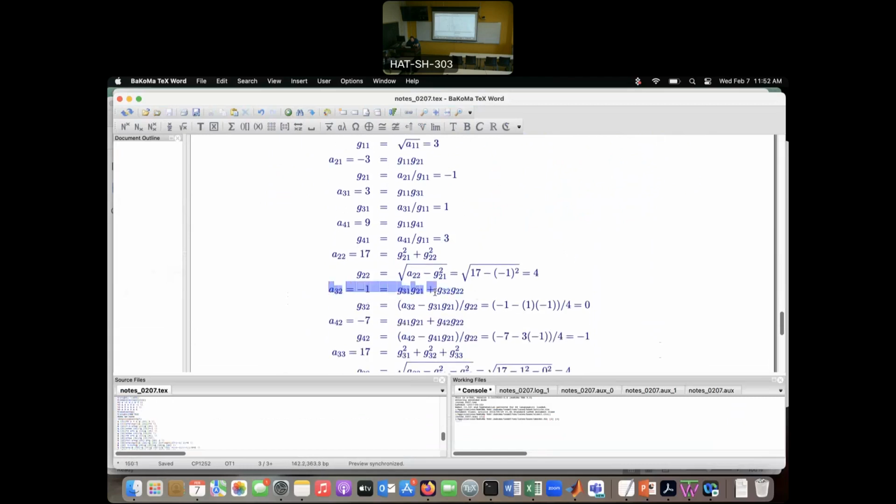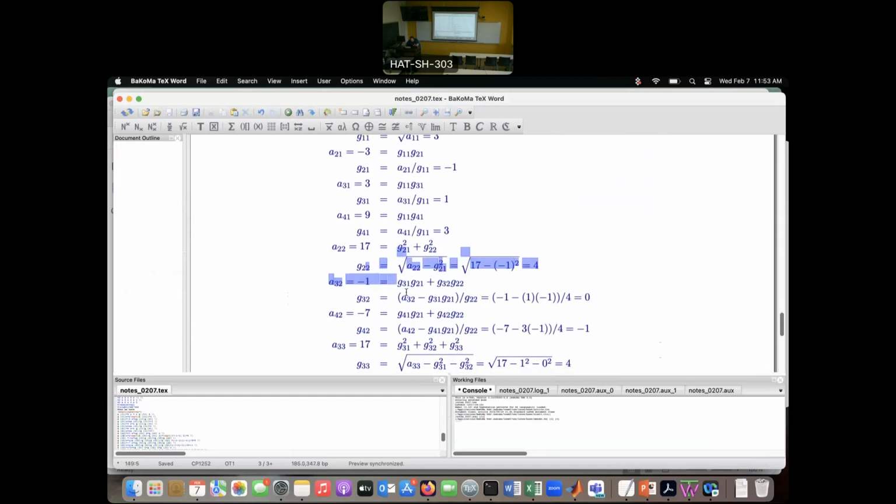But once again, everything is known except for G32. We have these from the first column, and then the diagonal entry was computed earlier. So then I have this formula for G32. So I have to subtract. So I'm still taking an entry of A and dividing it by a diagonal entry of G. It's just that I have to subtract something off first. So then I go ahead and do that all the way down the second column, and then I'm done with that. So then I move on to the third column.